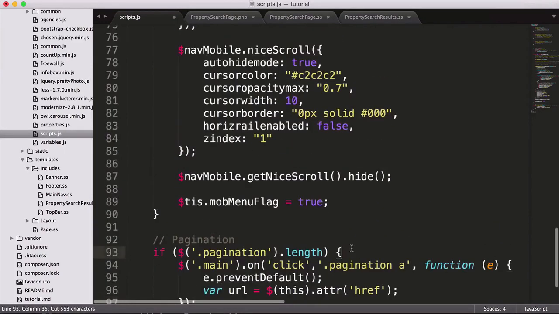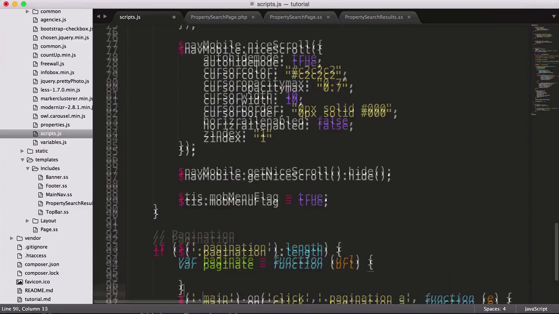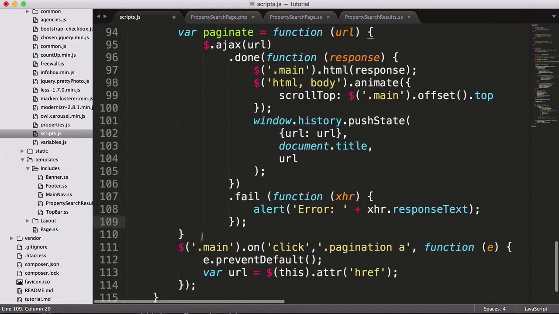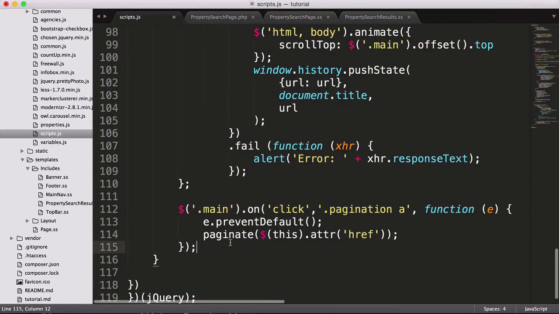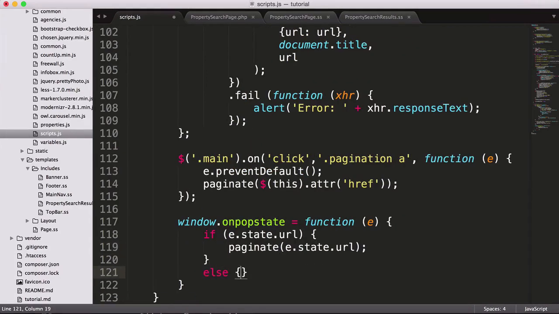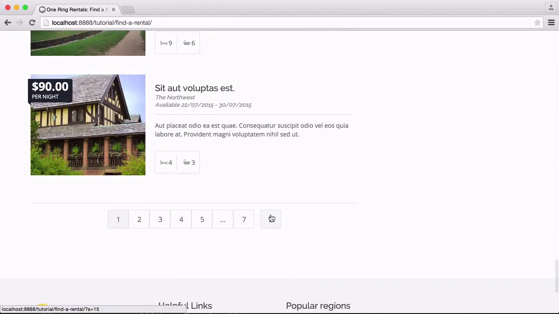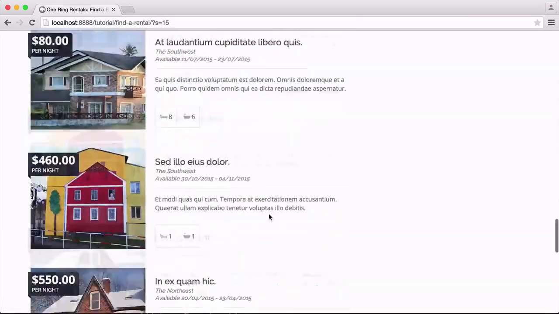And lastly, we will just export this whole Ajax call to its own function so that both the pagination links and the browser back button will be able to invoke it when we add an onPopState event, which we'll do now. Now let's go back to the site and give it a try. And we do see that the URL is updating. We're getting a nice scroll here, so this is looking good.